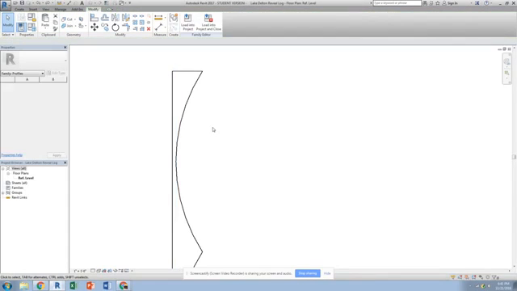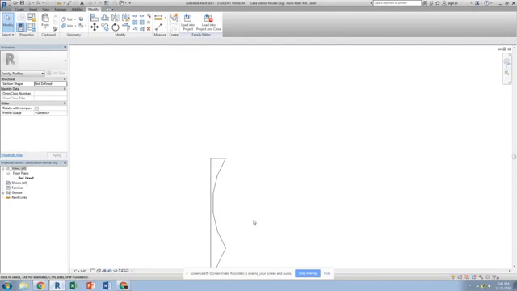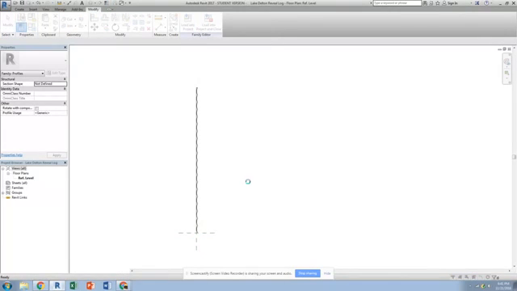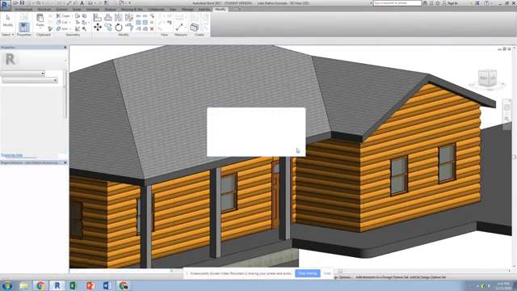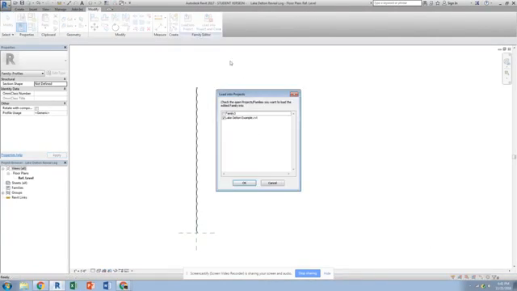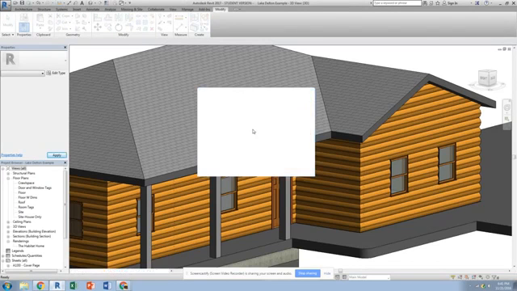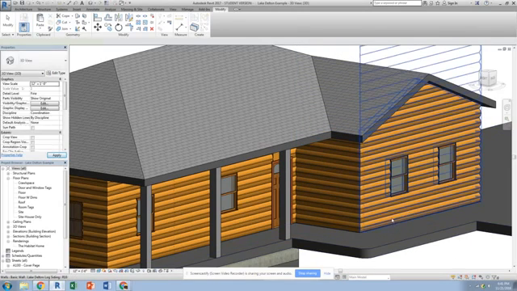Now when I was done, I deleted out this last line, and then now I have this 2-inch wide profile that has these log cabin arcs kind of sweeping through and out. Then you click Load into Project when this is done. So Load into Project, loading it into this Lake Delton project. I have this already loaded in, so I'm going to say no to that. Whoops. I'm just going to override it. It doesn't really matter. And then here, this is where I have to click on the wall.